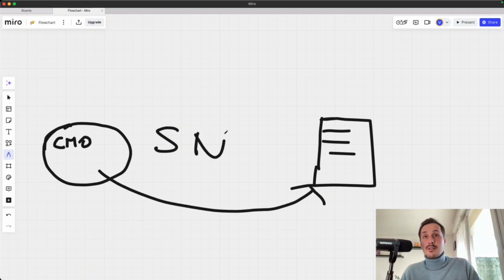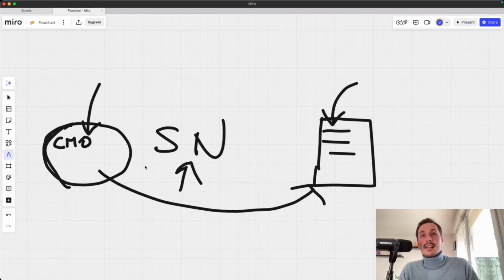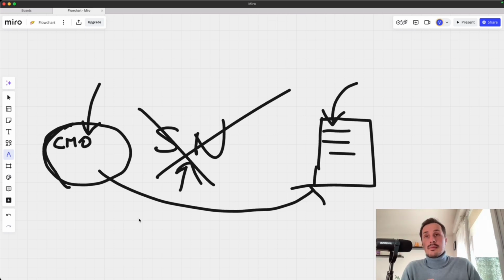And most of the time, the problem is Sales Navigator. So if you see a big difference between what you have in your mind and the list that you have at the end, then you might think Sales Navigator is not for you and try different tools. So the problem is that you have a gap between what you have in your mind and what you get at the end.